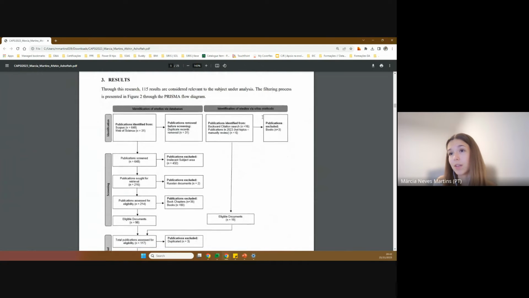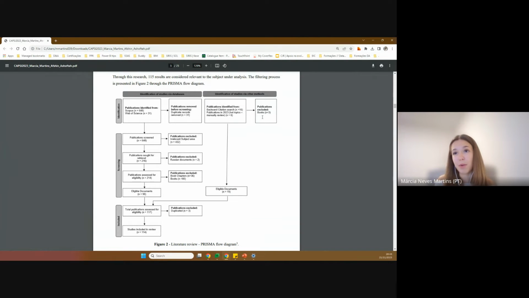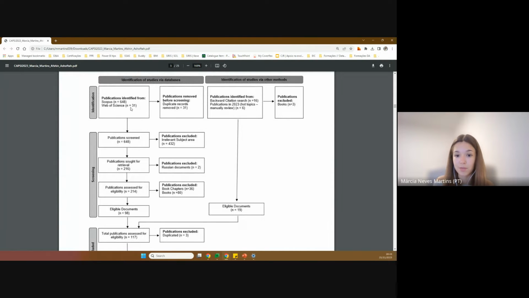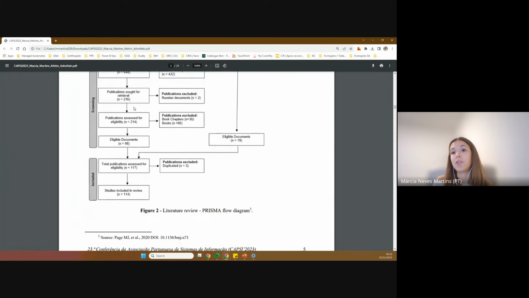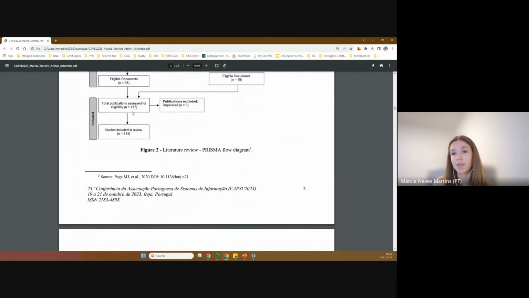I will start with this PRISMA flow diagram because it's the first thing to do. The PRISMA flow diagram is very important. I don't know if you remember, I'm using Scopus and Web of Science, so the results were these: 631 results. And then you can use these steps to get the final studies you are going to discuss.